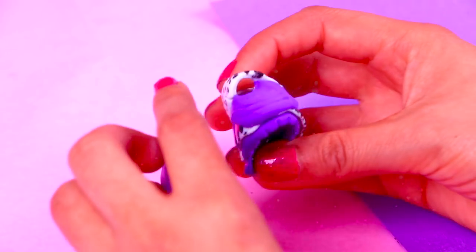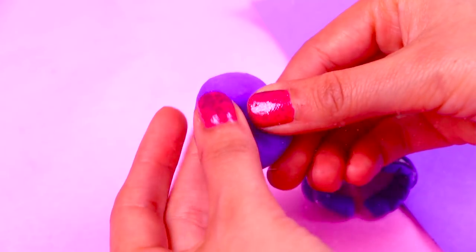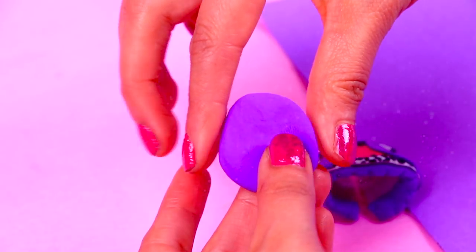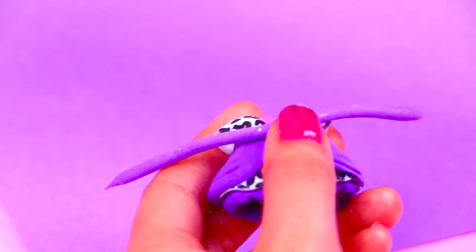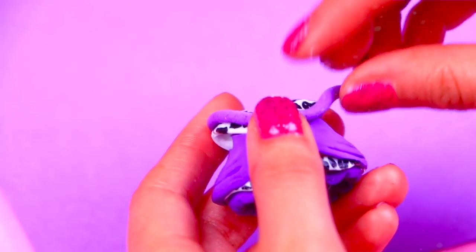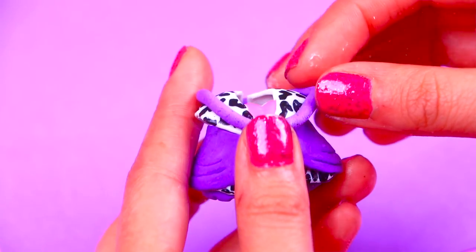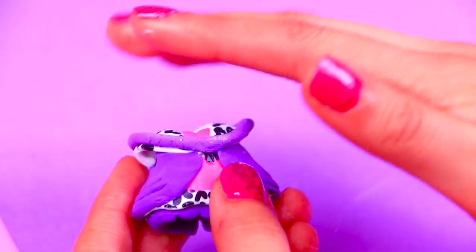We also need to model the cape for Ariel. With a piece of foam we're going to start forming the shape of the cape — for this cape and the capes of the other princesses, we kind of created a trapezoid shape with the foam, and then we perfect the shape with our fingers. The last thing we'll add to the dress of Ariel is the fluffy part around the collar or top part of the dress. We form a thin roll of foam and we're gluing it in the areas of the dress that are supposed to have a furry decoration.